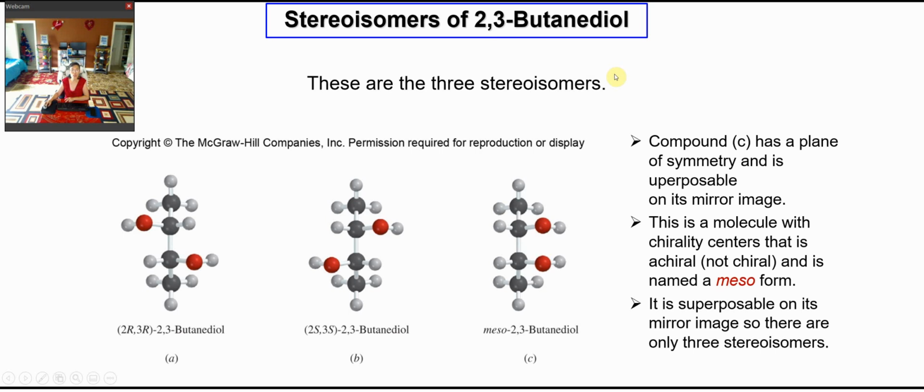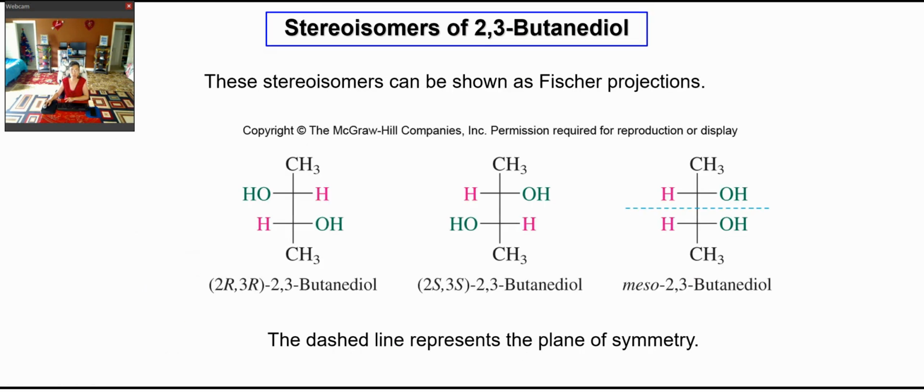2,3-butanediols. Again, be cautious whenever you form a plane of symmetry or center of symmetry. You may not have the isomers. They may be the same molecule, or when you rotate it by 180 degrees. And also for these 2,3-butanediols, you can use a Fischer projection to represent these 3 different structures.